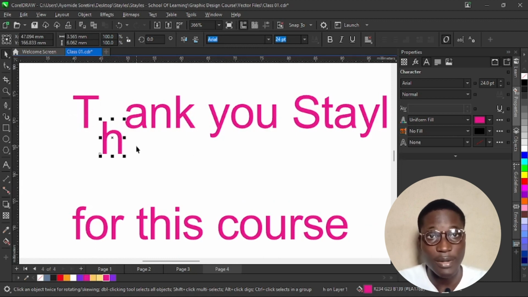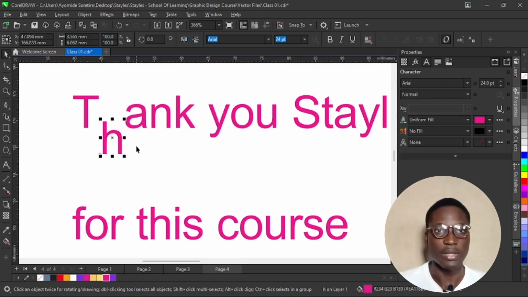If you take a look at the Dell logo, I think this was the idea they used. They just typed Dell. They used Control K. They broke the text apart. And then they indented the E to form the Dell logo. So that was basically everything you need to know about the shape tool. There are so many more uses to it, but as we go on in this course, we begin to examine them and learn more about the shape tool.